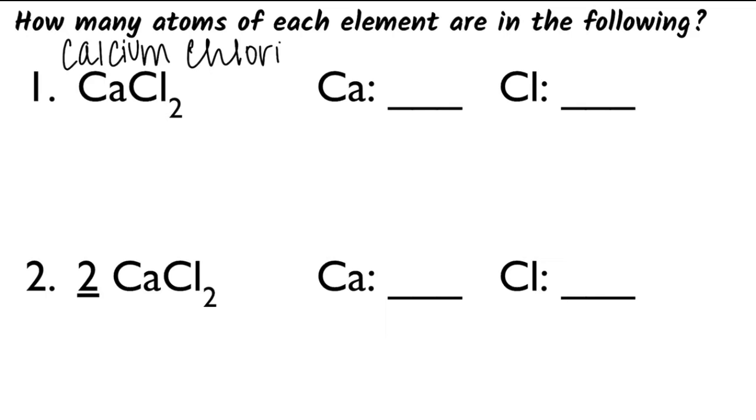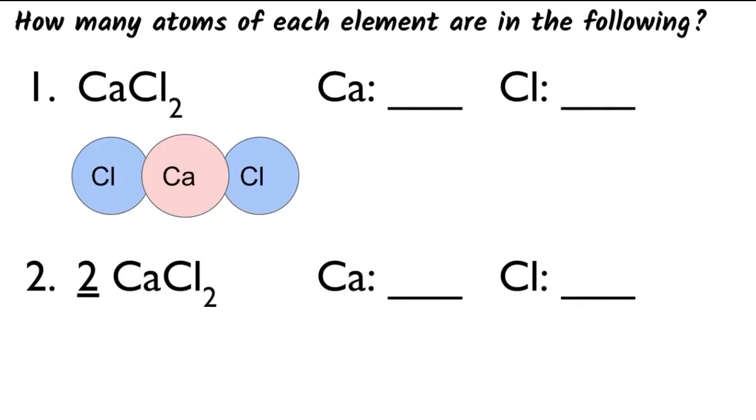We'll go over the first one here: calcium chloride, CaCl2. Notice there is no coefficient or number in front, so we can assume that the number one would be there. I would draw calcium chloride like this—one calcium ion with two chloride ions bonded to it. I am using the subscripts or the little numbers to tell me that. So in CaCl2, it's kind of like saying that there is one coefficient, Ca1Cl2.